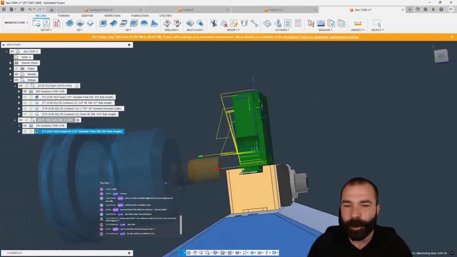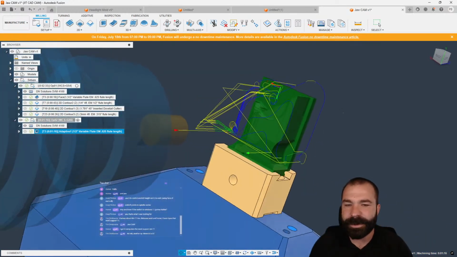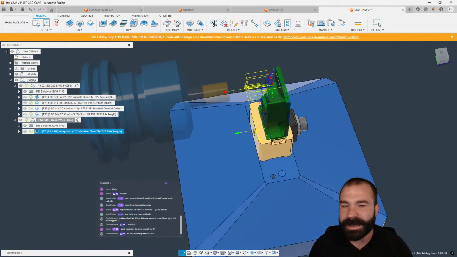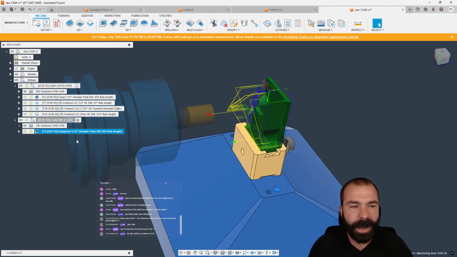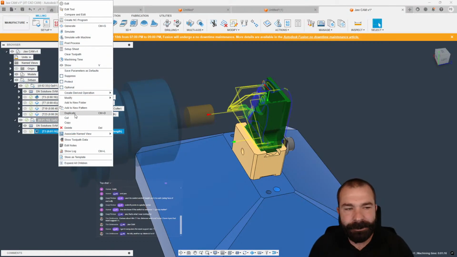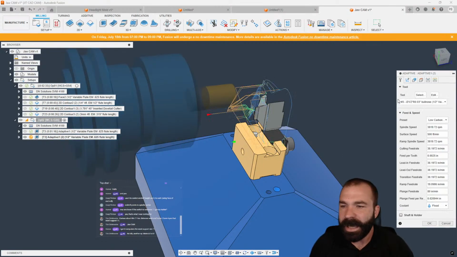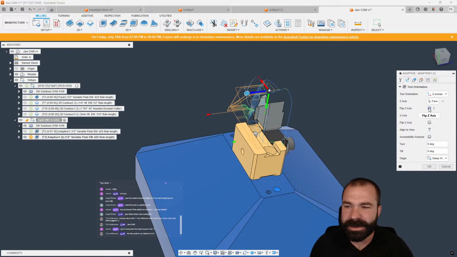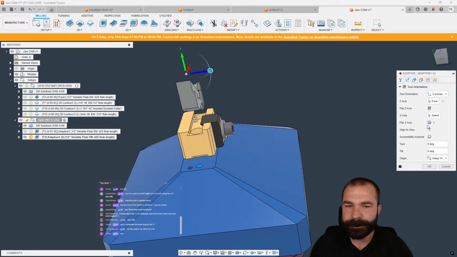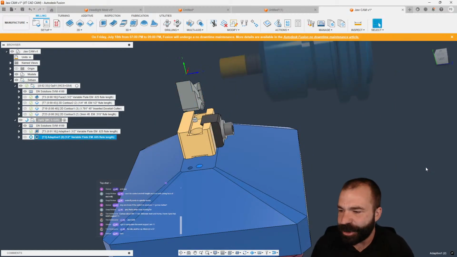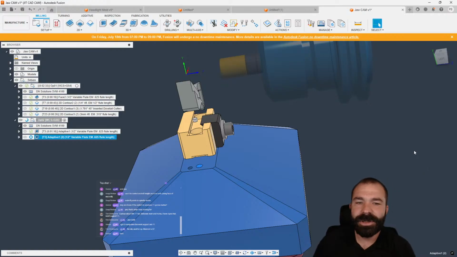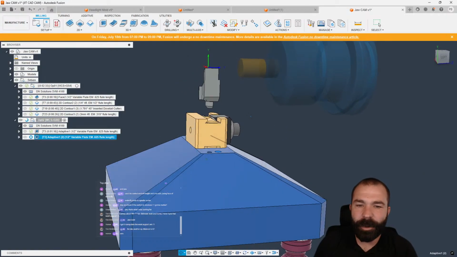But as you can see, working back the other way now, coming in from the side, I could do, once again, quite a bit of damage on this part, where I might now duplicate my tool path and go right back the opposite direction. So let's get our Z flipped the other way. And then because of the rest machining and everything as well, we're going to go in and we're going to machine.